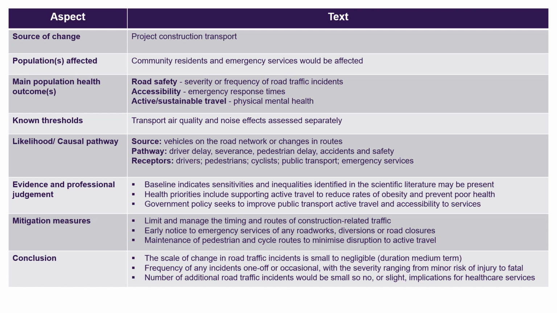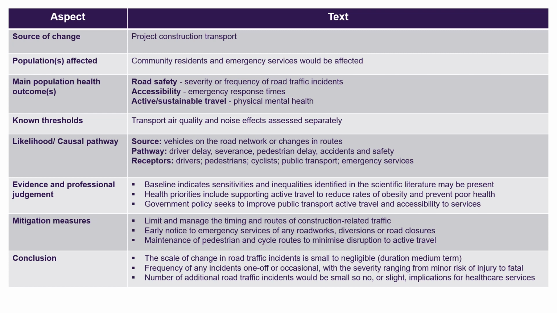Then we have the evidence and the professional judgment. And I'm just going to summarise this quite briefly for you here. So we're going to think about the baseline information first of all. And in this particular example, we're going to make the assumption that the baseline indicates that the relevant sensitivities and inequalities identified in the scientific literature may be present for this particular community.